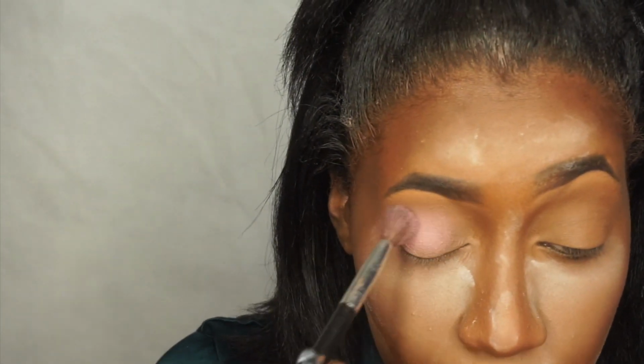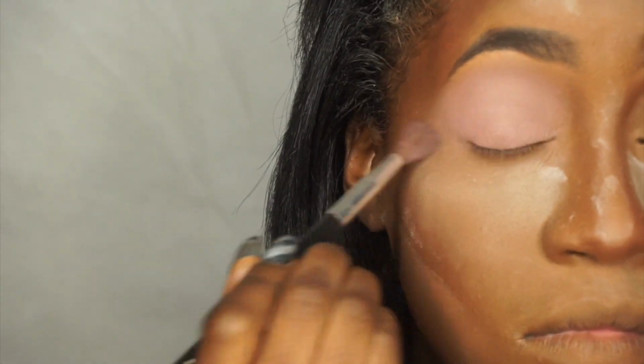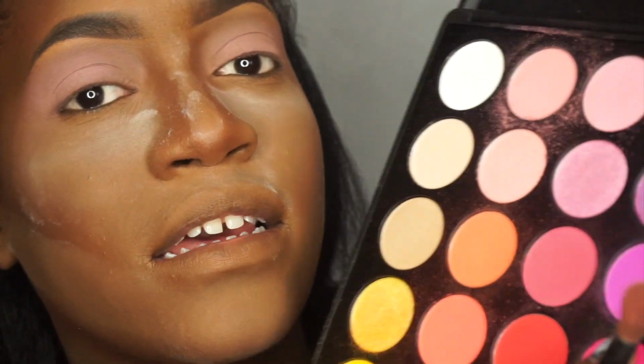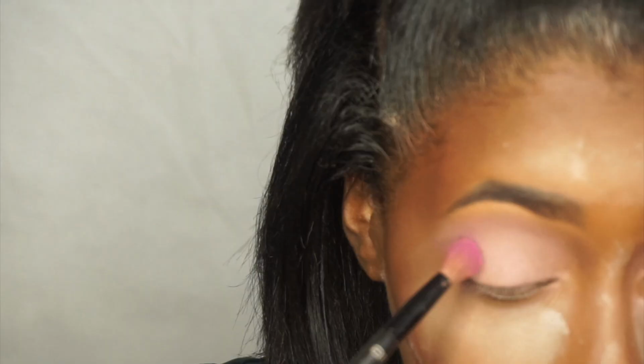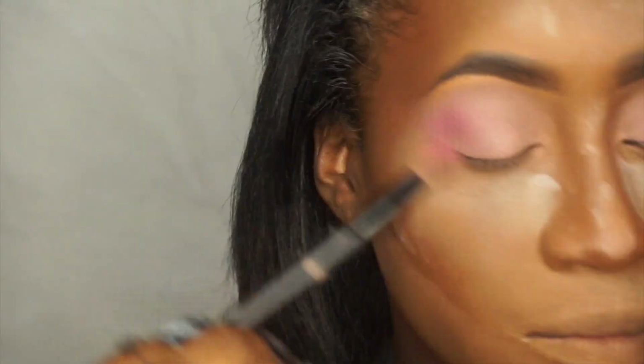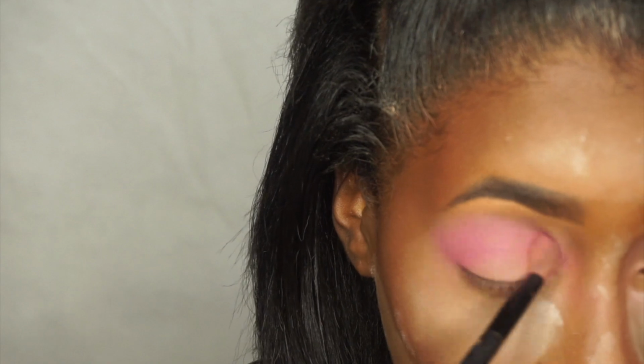And a tip for eyeshadow, what I do is just pack on the colour where you want it and then just blend it out. I'm gonna take this pink here, this one. So I'm just gonna put this in the crease. That first brush and just blend everything out.